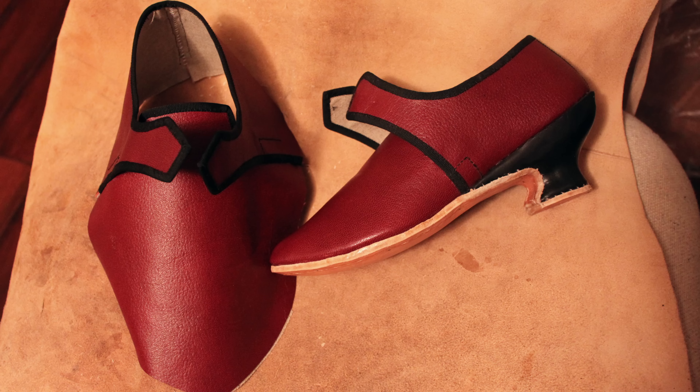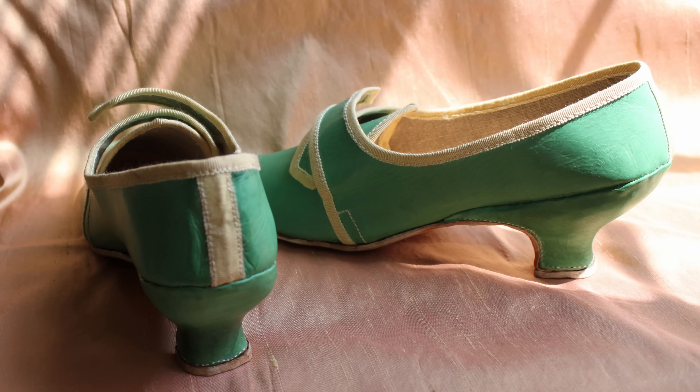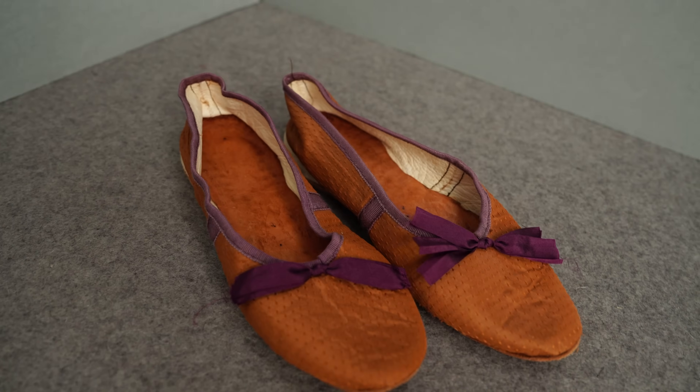I also started making shoes for other people at this time. The first pair I made entirely on my own for someone else was for my friend Gwendolyn, who wanted something much more colorful and interesting than most shoes on the market — still perfectly historically accurate, just way more fun than plain black shoes. I also started branching out into other time periods. The construction techniques I'd learned really informed my work going forward. The first pair I ever made outside the 18th century range was a style from around 1810, with a very small wedge heel — simple and plain, but teaching me about the transition out of high heels into flat shoes.